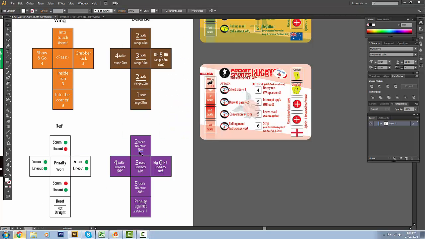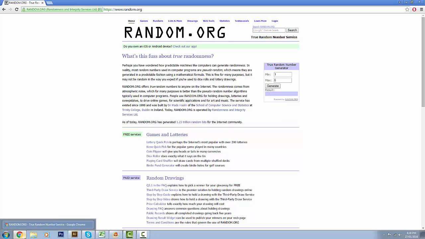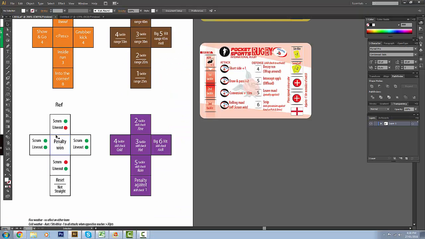So now Australia will be rolling to try and get that skill check of five. They roll a two. But it's not good enough. It's a skill check of three. So then England would continue pushing. And let's see the result here. They roll a two. Okay. So unfortunately for England, they didn't get the three successful green lights to push directly over the try line.